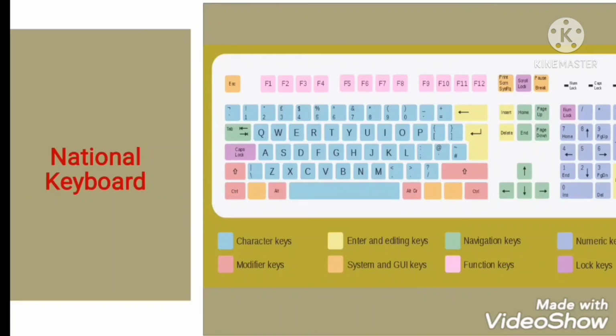And here I'm showing another type of keyboard where all the keys are very easily identified. You see here they are using different colors for identifying the keys very clearly, and I'm giving this figure so that you can understand the names of the keys. Like you see the pink color, all the keys F1 to F12, these are function keys. Okay, like you see the bluish ones are the character keys, that is A, B, C, D up to Z, the character keys. So you can identify all these. There are arrow keys also, which we can call navigation keys.